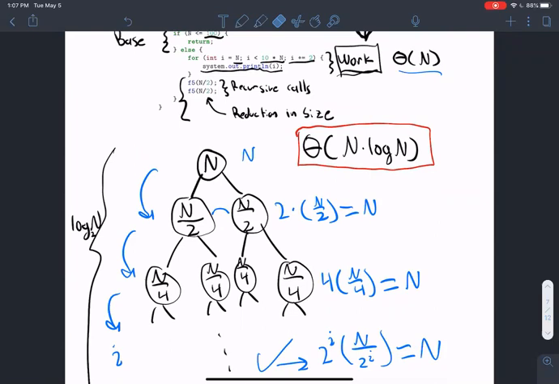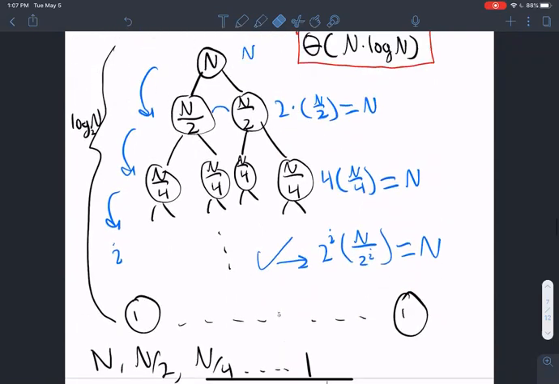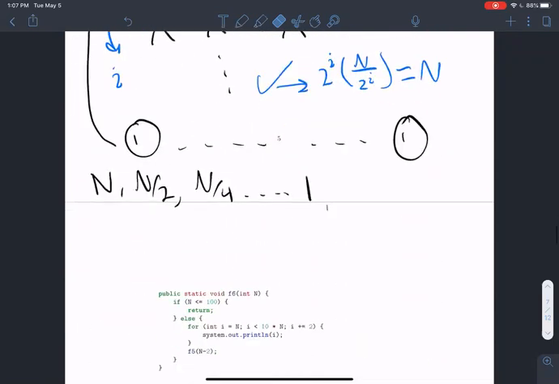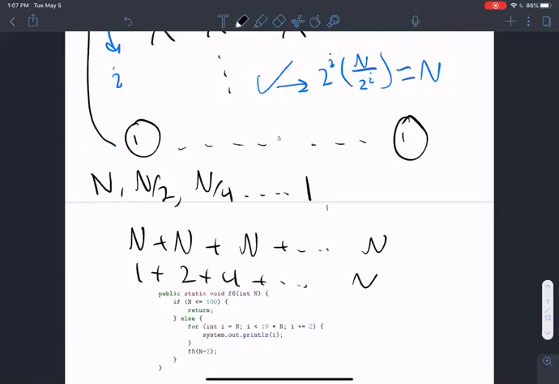And then it would be that sum times the number of levels. Or no, it would just be that sum. Because in this case it's n for each level. So basically, you have n plus n plus n, log n times. Exactly. But you might have something a little bit different where it's like 1 plus 2 plus 4 plus, I don't know, something like that.